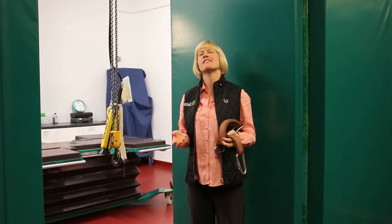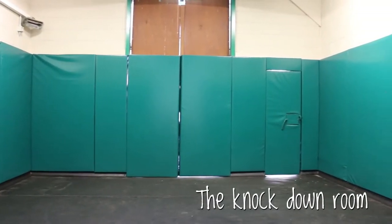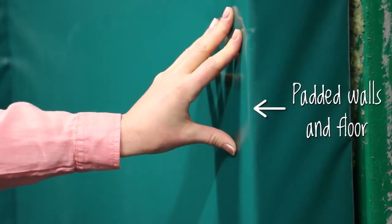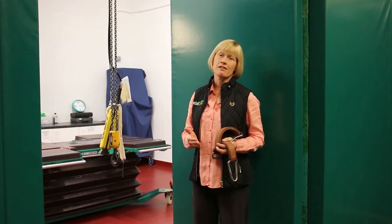One of the biggest considerations is the fact that unlike a human, you can't ask them to lie down on a table while you then give them the anaesthetic. So it's incredibly important you have a well padded, safe area in which for this to happen. So this is our knockdown box room. It's got lovely thick padded walls and a super padded floor. So as the horse goes down, they cannot injure themselves.